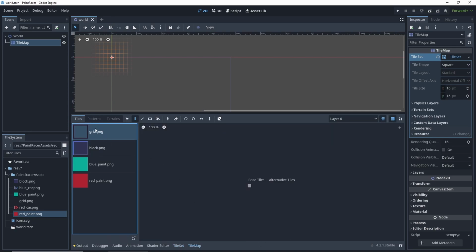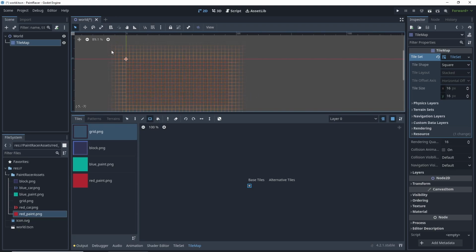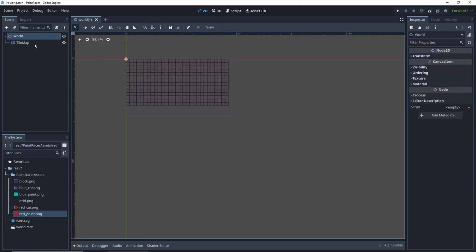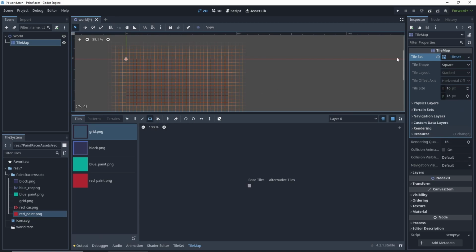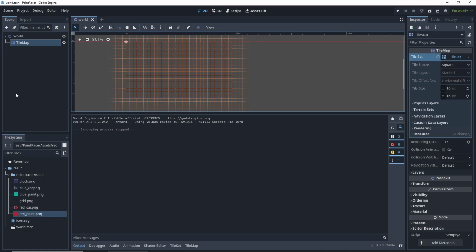Go over to tile map, click on the grid, click this. We want to drag it within our whole viewport. Let's click off of it to see how much more we need. We apparently missed quite a bit, so let's fill in the whole blue square. Start from this corner, select the grid again, drag it over to that corner, save. We can go and start the current scene. This is what our scene would look like. Awesome. Now let's go back to our tile map.